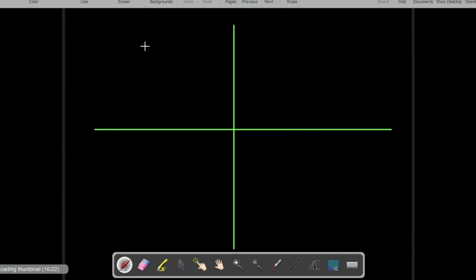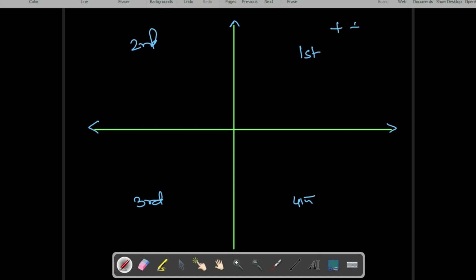Now moving to the quadrants which I was highlighting, right? This is when we divide any plane into 4. If you see, the x-axis and y-axis divide the plane into 4 quadrants. This is going to be the first quadrant, this is the second quadrant, this is the third and fourth quadrant. Now in the first quadrant, x and y are both positive. Here x is negative, y is positive. Here x and y are both negative, and here x is positive but y is negative. This is algebra, right?